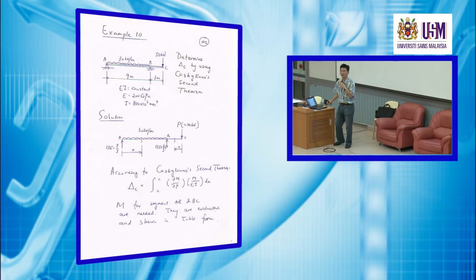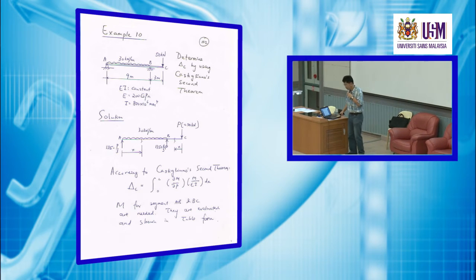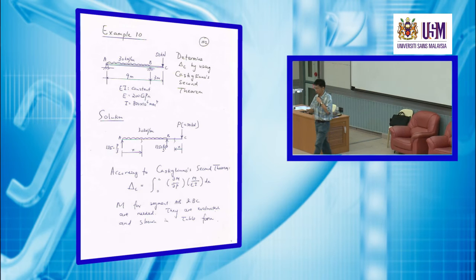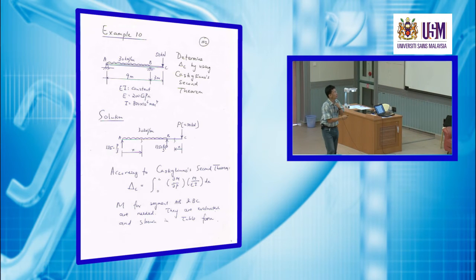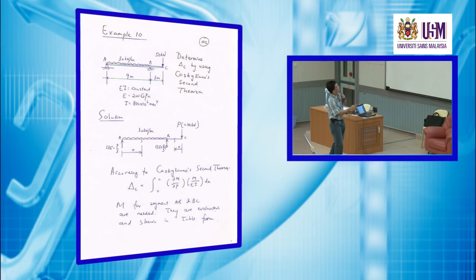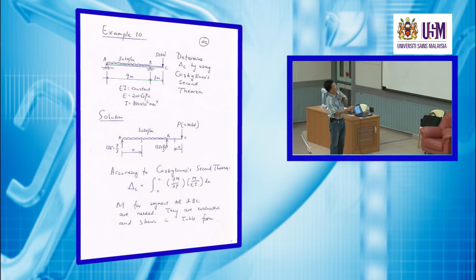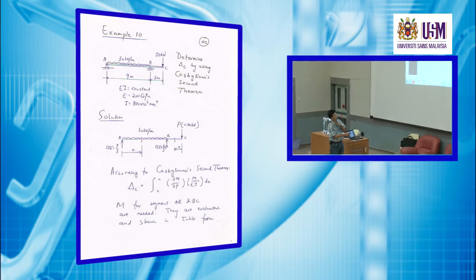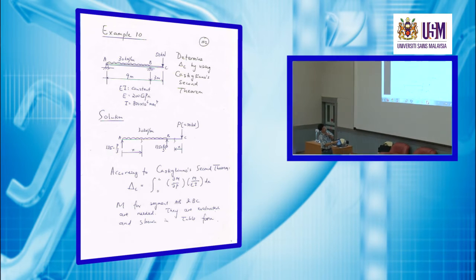So the first thing you have to do is identify the loading that you need to use. Now here you have this 30 kN per meter, this is a loading here. Then you have this 50 kN. Here we put this 50 kN as P first, and the magnitude in parentheses, we know it is equal to 50 kN.